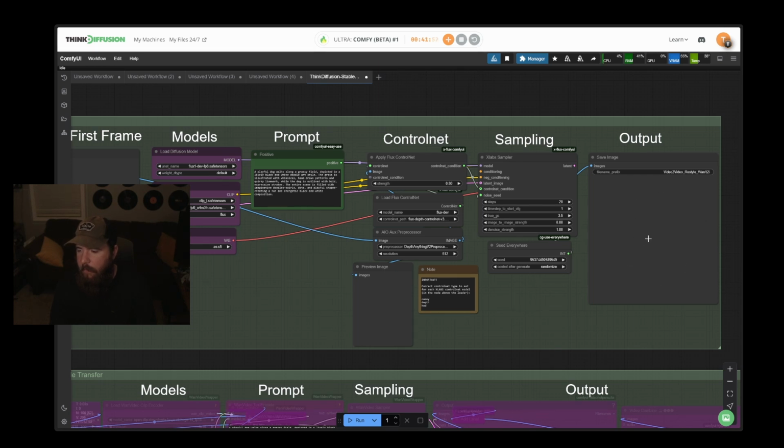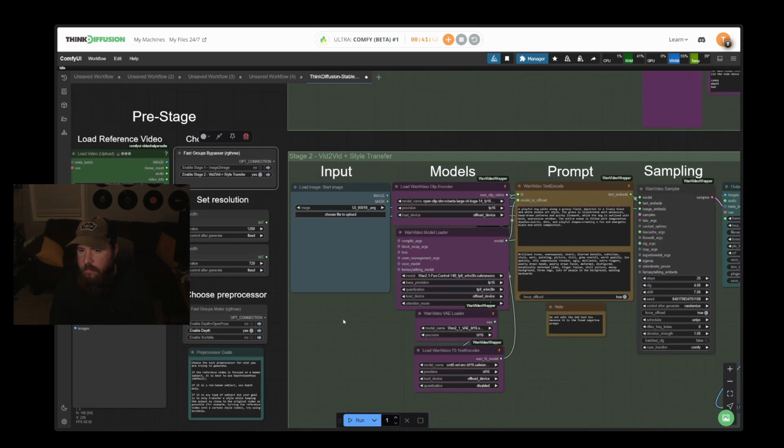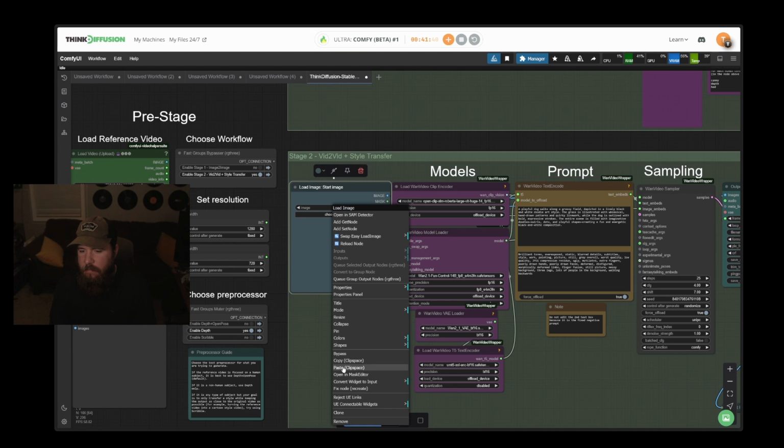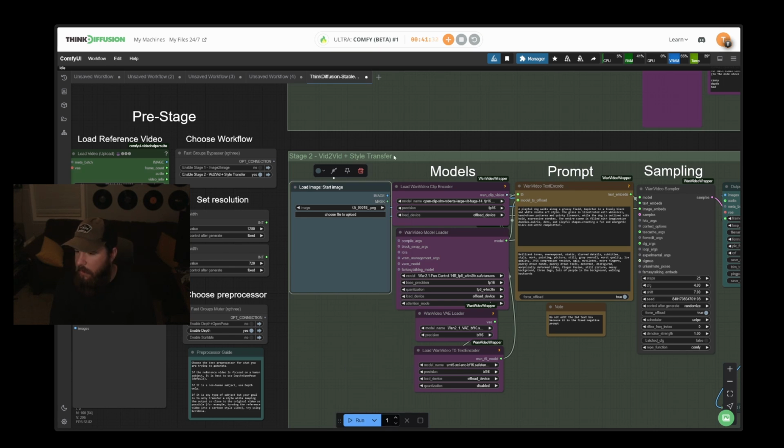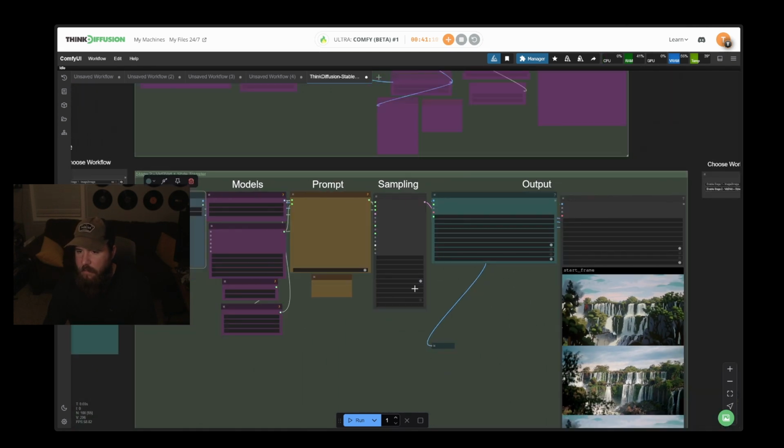It'll save as well, but you copy the image to clip space for when you go down to generate the video. You can right click and paste clip space, and then your image will appear there. Then you need to adjust the prompt on the video side of things too. Now keep in mind you can use a very similar prompt, but you got to also take into consideration this is also describing the motion in the video, not to the fullest extent, but it's nice to at least keep that in mind. Then give it a little bit of time to generate the video.